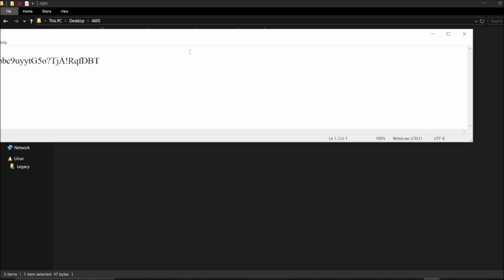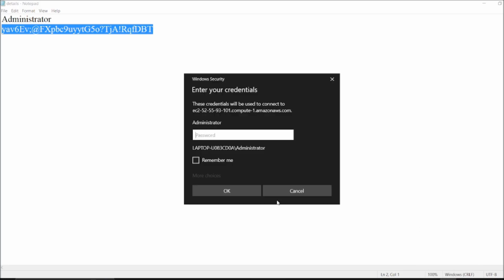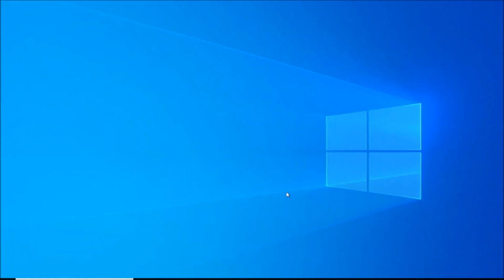If you remember, we got a password, so you just have to paste it. Give it there and it will get launched. Okay, so we got our computer up and running.